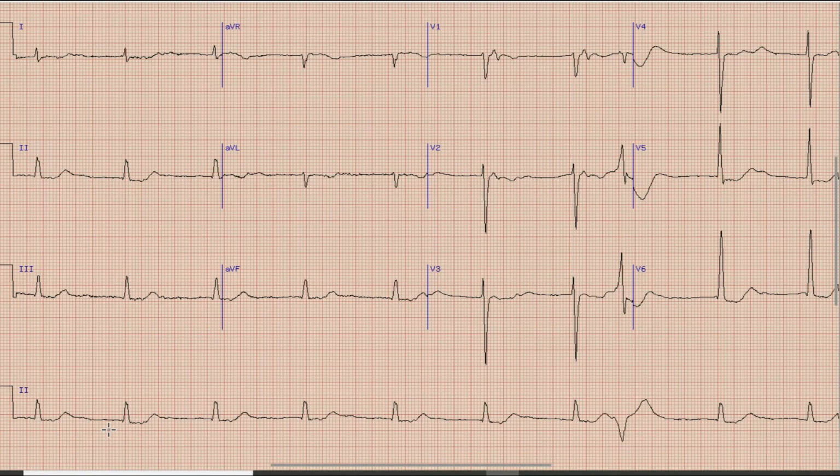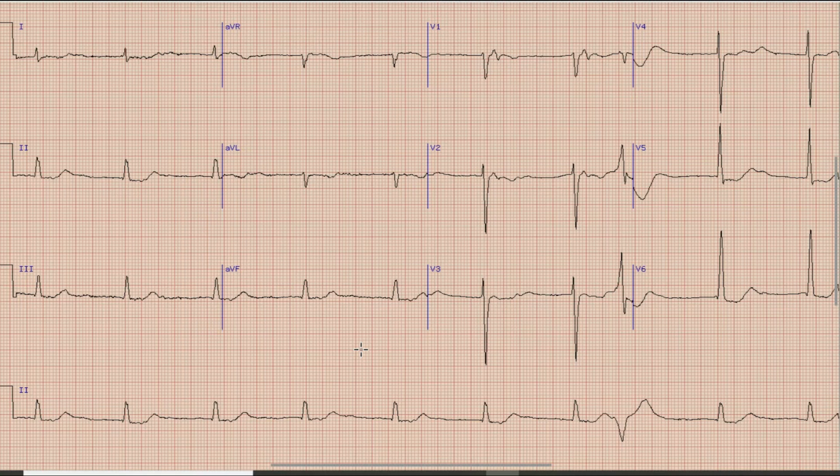As you know, for rhythm to be sinus, there should be an upright and prominent P wave before each QRS complex. If you note that there is no such P wave in this case, it means that the rhythm in this ECG is not sinus. It is originating from somewhere else along the conduction pathway.